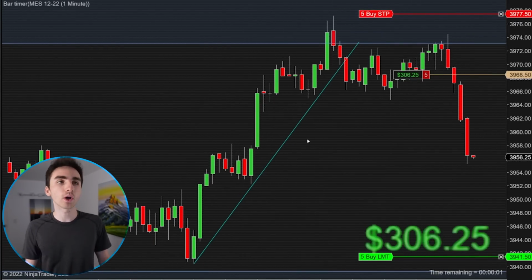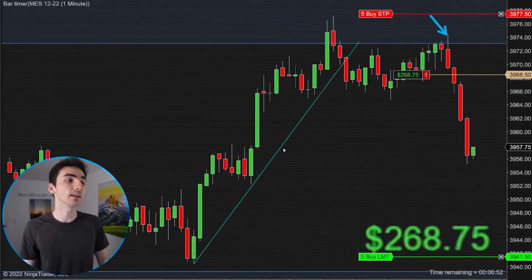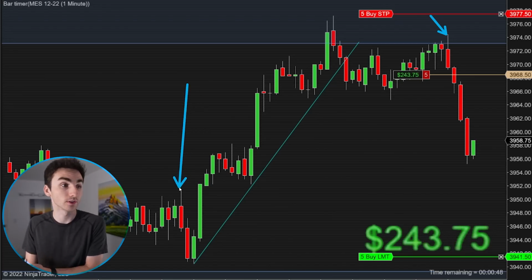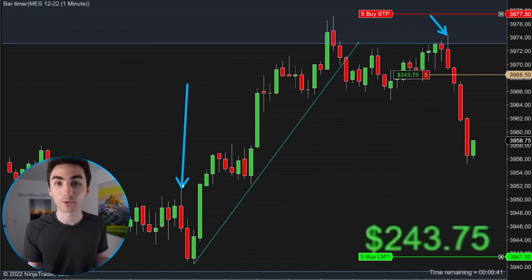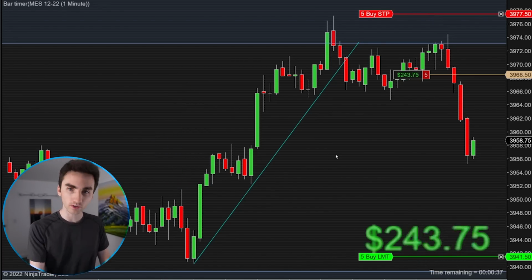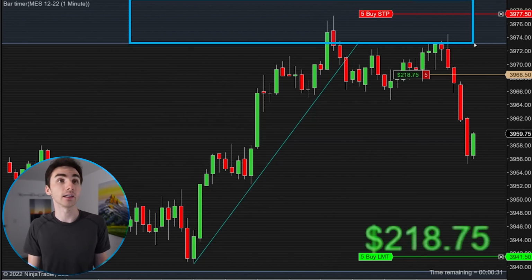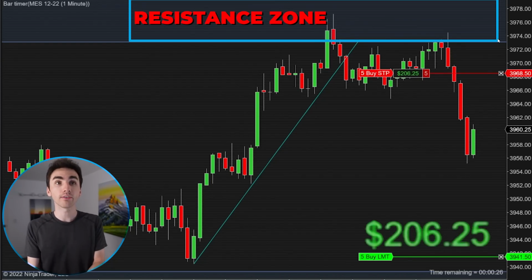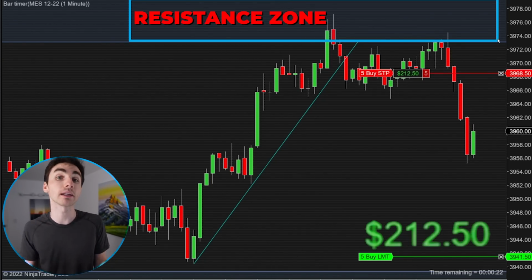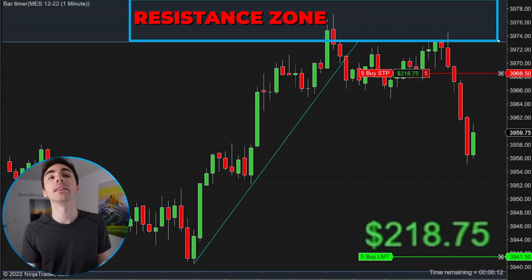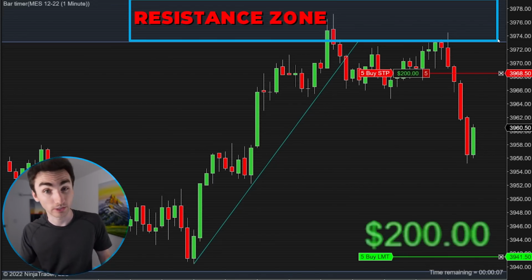And like I said before, I don't blindly just look to take engulfing candlesticks like this when I see them. You want to have a catalyst, right? Because there's another one right here, looks pretty good. And that was not a good spot to get in. What you want to do is take these at a resistance level. You want to have an overall reason you're expecting the market to reverse at that level initially, and then you can use this as a confirmation to get in.